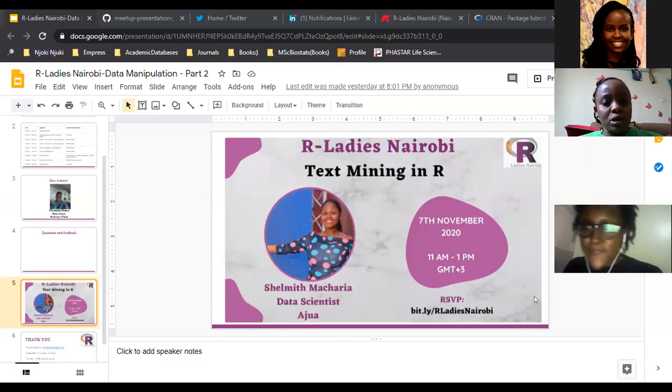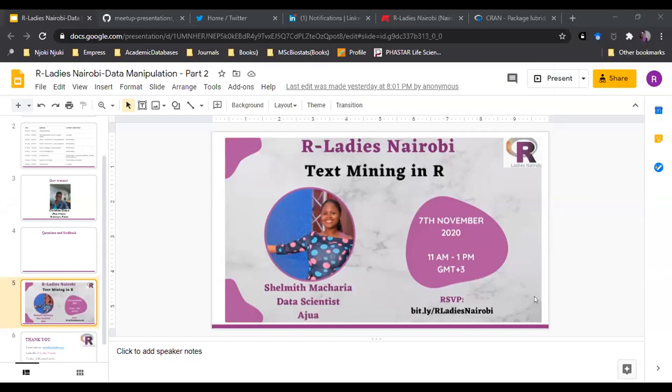So that's the LinkedIn page. We thought of coming up with it because most of us are on LinkedIn, especially in Africa. Most of us use LinkedIn, but the R community is majorly on Twitter. But we are also trying to grow the LinkedIn community. So if you're not a Twitter person, you can follow the page on LinkedIn. But if you are, I'm also posting a link to the Twitter page. Everything posted on Twitter will also be posted on LinkedIn.